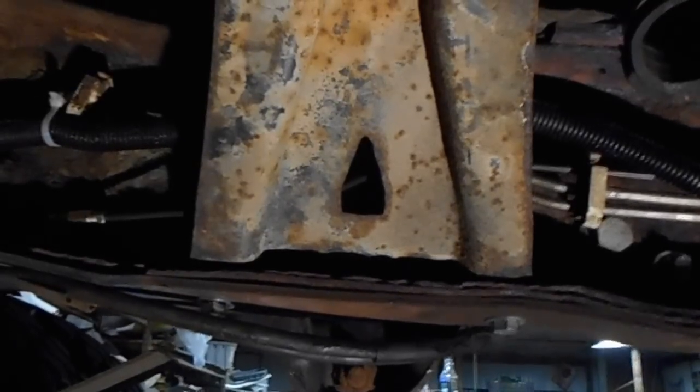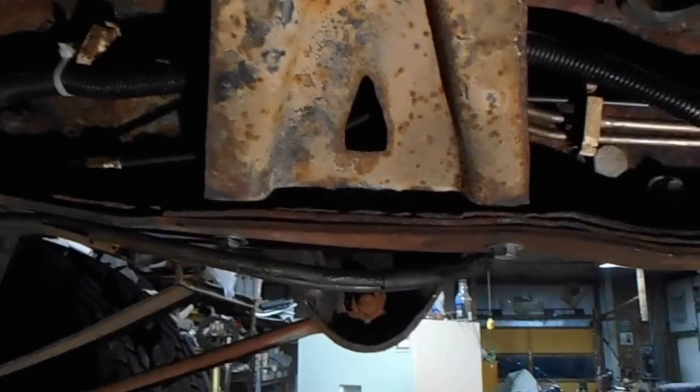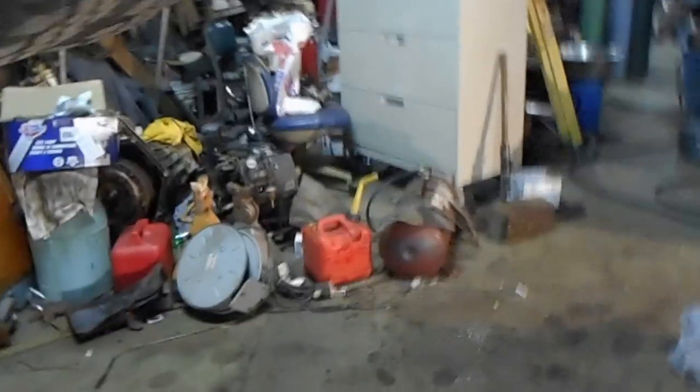To fix on Big Red. About a quarter inch plate, a piece of plate rolled around. Whoops, you can't see. Get out of the light. Sandwiched it in.